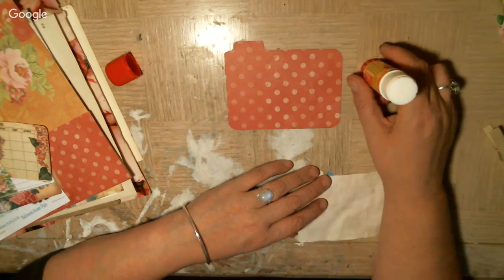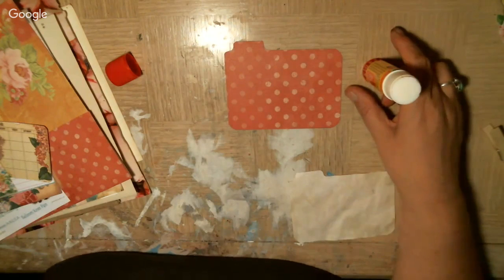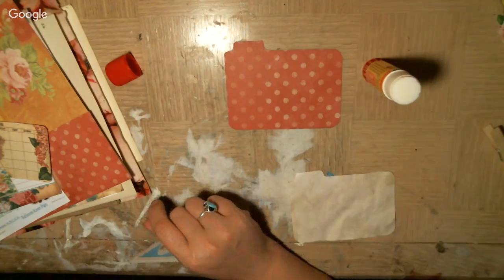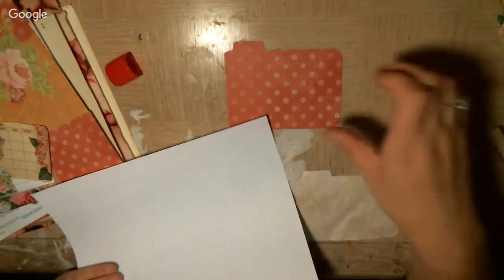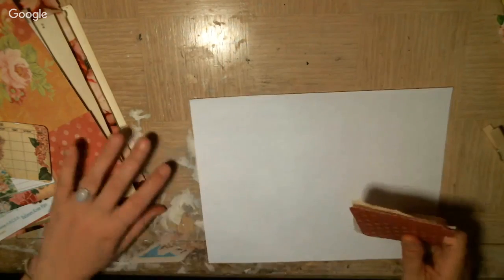Yeah, Nancy, I'll use it for some stuff, but I think 24 pound is going to be it. That's why I'm going to try it and see if it helps any with the ripping. I hope it does, because it's so annoying that I go through all this work and then, but we'll see.